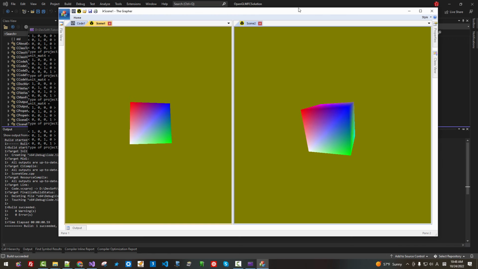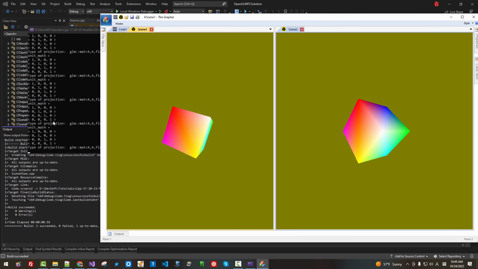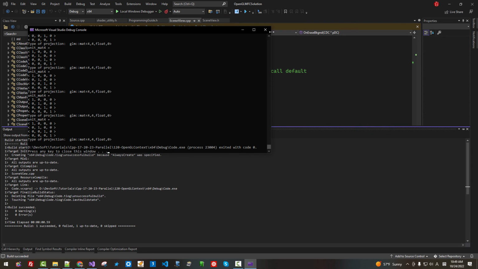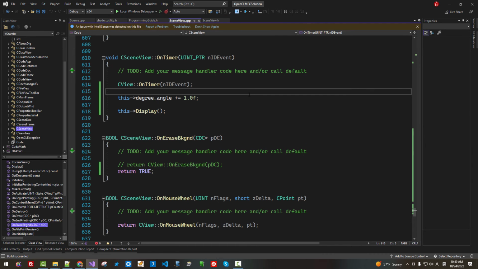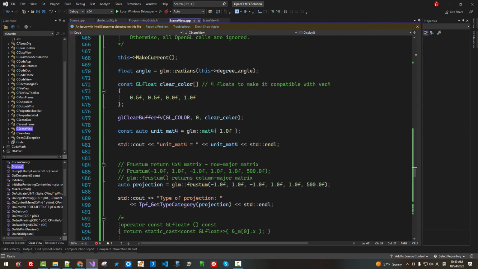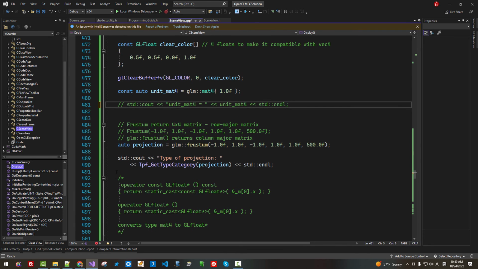Now we don't need this debug message. Close it. Close it. In the display, in this function, we don't need the debug message, so I will disable it.